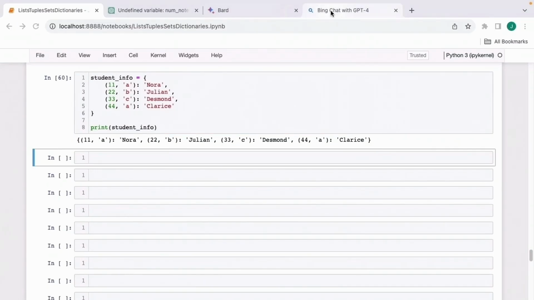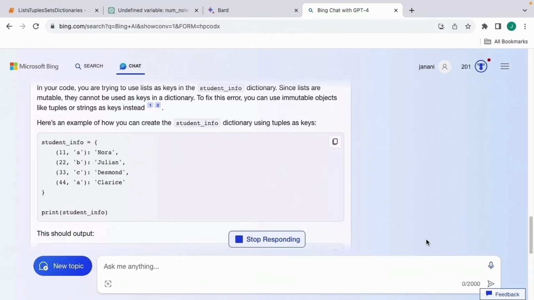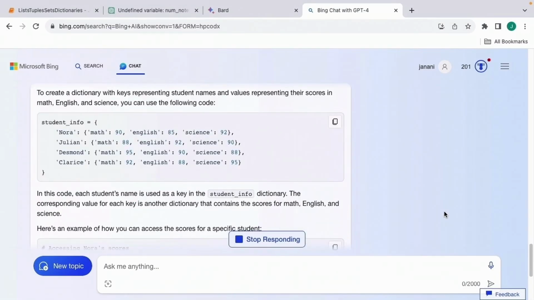Let me now show you how dictionaries can hold complex objects as values as well. I'm going to ask Bing to generate some code for me. I've asked it to create a dictionary where the keys are student names and the values are student scores in math, English, and science. You can see that multiple values are associated with the same key, which means the value for each key is a complex data type.